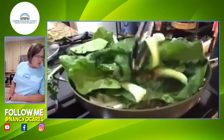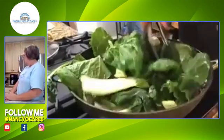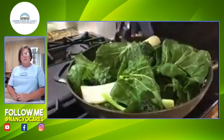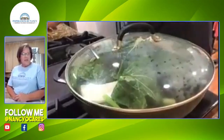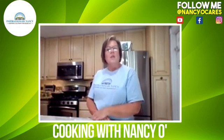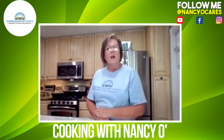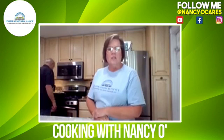So now he tossed that to coat it. Let's put the lid on it a little bit and simmer it. We're going to let that steam down a little bit, and then when that's done, we're going to pull that out and give it a little taste. But I also have another surprise for you, because what do you guys do on Thanksgiving for snacks after dinner? Well, we have some cherry cheesecake energy bites coming up that you are going to love.